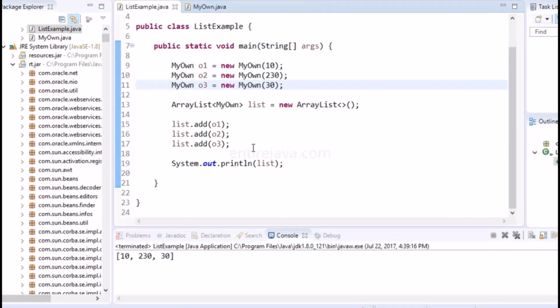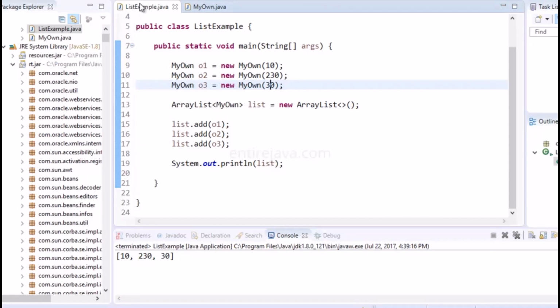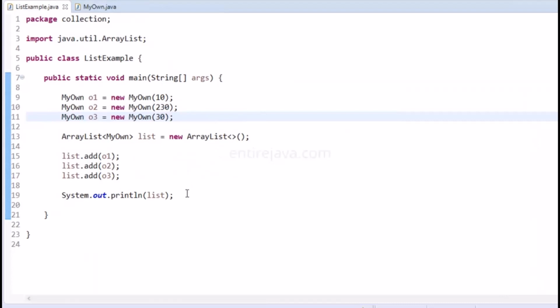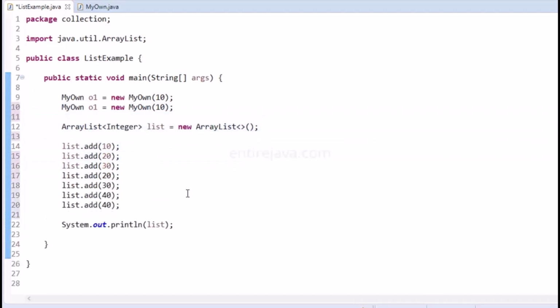Pretty well and good. But definitely printing the list right away is not meaningful at all. We wanted to do something with it. Maybe we wanted to do some calculations. And for that, let me just undo all these changes and get back to our integer list.